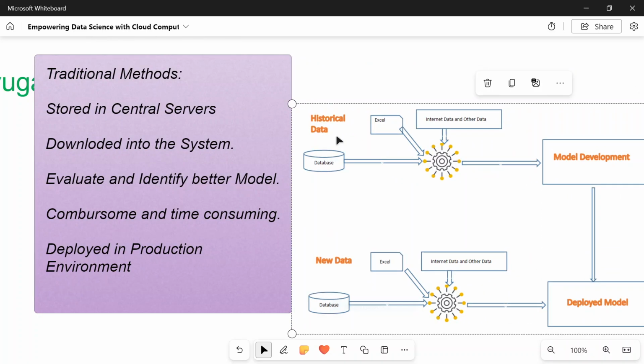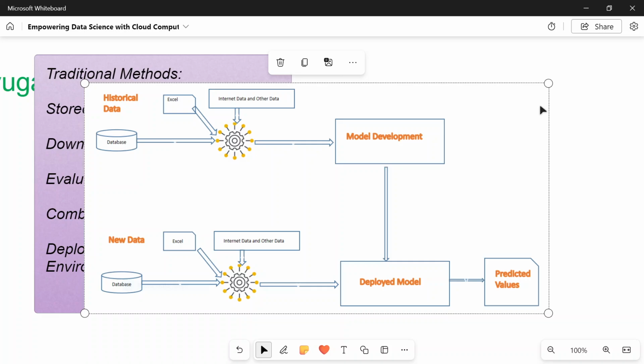Let us see here. This is a process. In this process, first we need to collect the data from various sources. The various sources may be internal or external. The historical data that can be available in the database or the Excel sheets with the department, and some other data, some external data that may be outside of the organization, can be used for this data science. Once the data science team scopes the requirement, they will look into what kind of data is available so that they can use it for their model development, prediction model development.